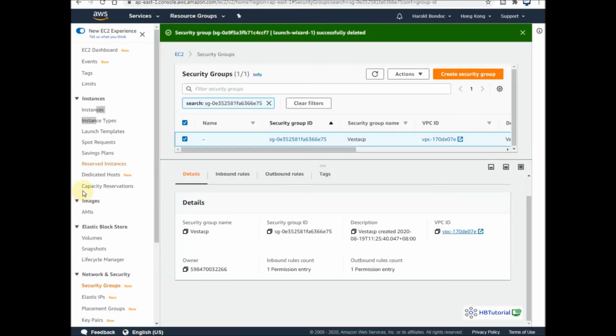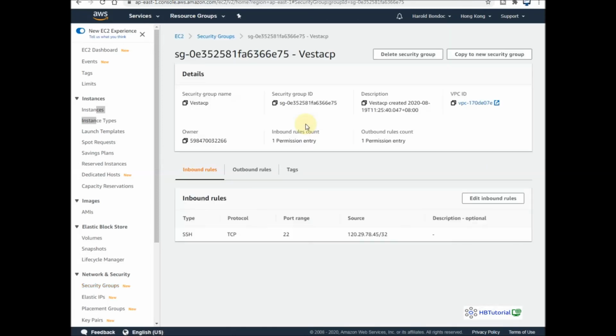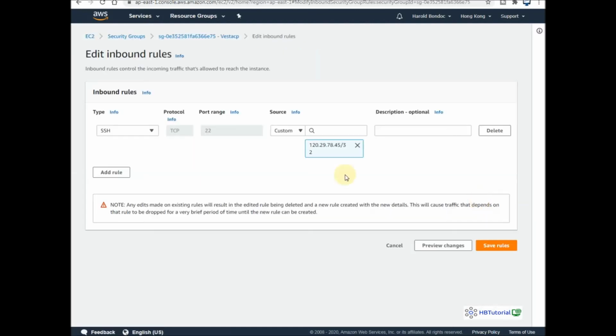Click the security group, then click the security ID, and here you need to edit the inbound rules and add a new rule.